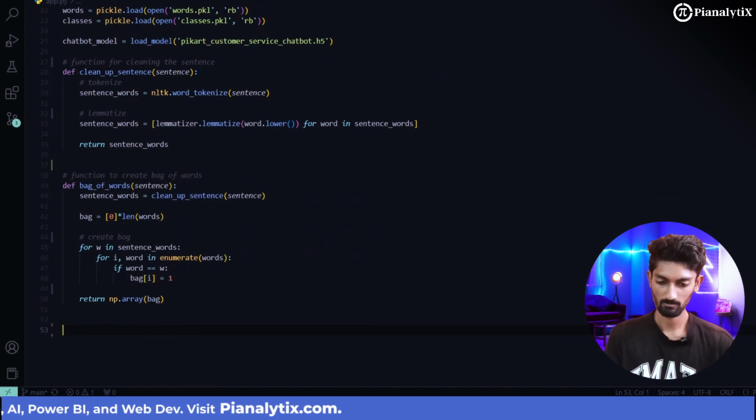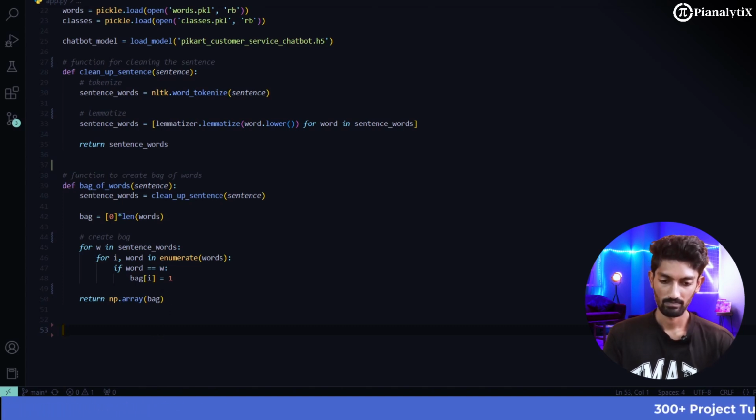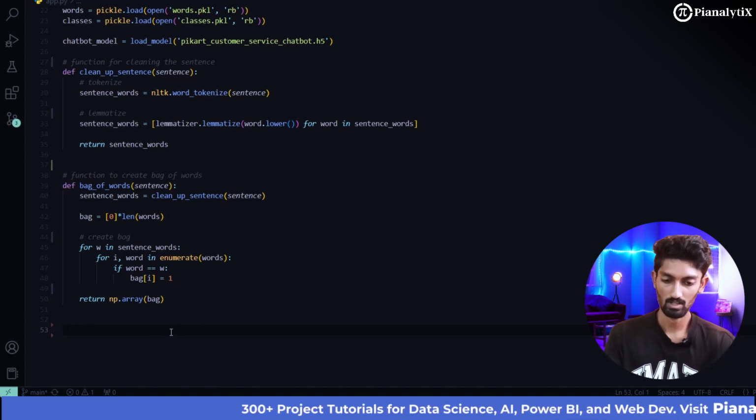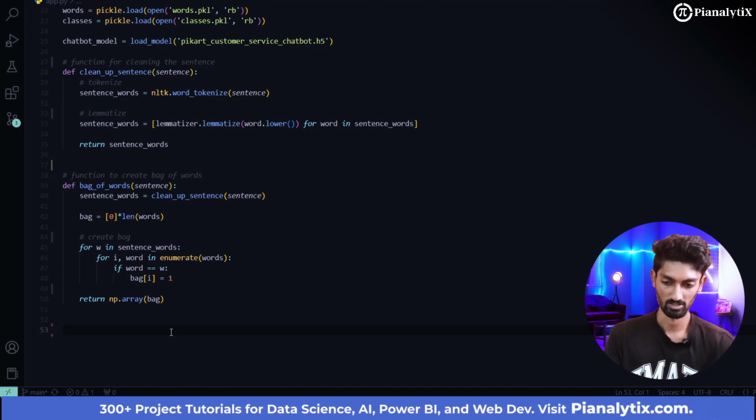Now we will create a function to predict the class of the sentence. So firstly, what we will require for this is again the sentence, and we will call the functions again and again. So now we will actually call the bag of words function here.